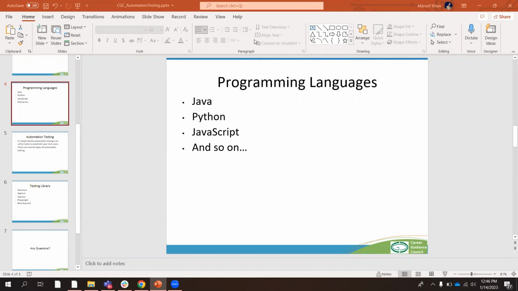So in manual testing, if you have joined late, in the starting I have specified some topics. So I will repeat them again. You guys can note them down. First, you need to learn software development life cycle, SDLC. Then software testing life cycle, bug life cycle or defect life cycle. Then how to write test cases. In that, you need to understand all the components of test cases, like what is the test ID, what is the precondition, what is the test data, what are the test case steps, what is the expected result, what is the actual result.